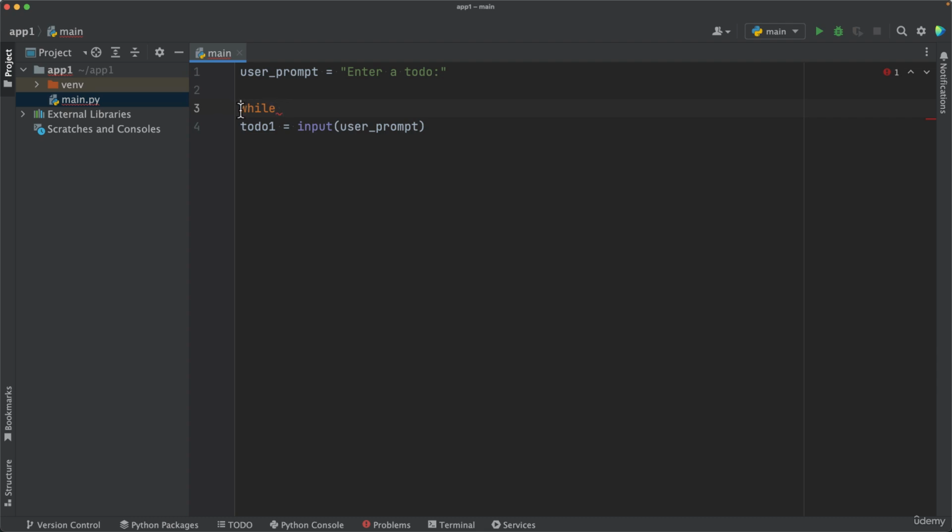So this starts with the while keyword, and then you make a space and put a condition. The condition should be a true statement. Now there are different ways to do this, but as a beginner, start with a simple statement such as 2 greater than 1. So is 2 greater than 1? Well, yes, that's always true. So then you put this colon. I'll talk about that more in just a bit.